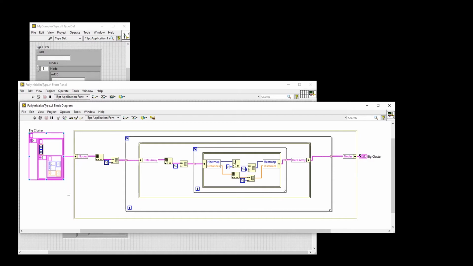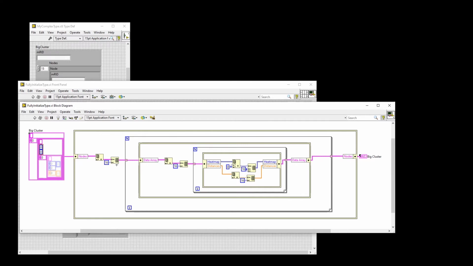So we start off with the initial type, and we use an in-place element node to pull out the arrays. In this case, there's only one, and initialize a specific number of that type. So in this case, we index the array and then initialize the array at size 16.